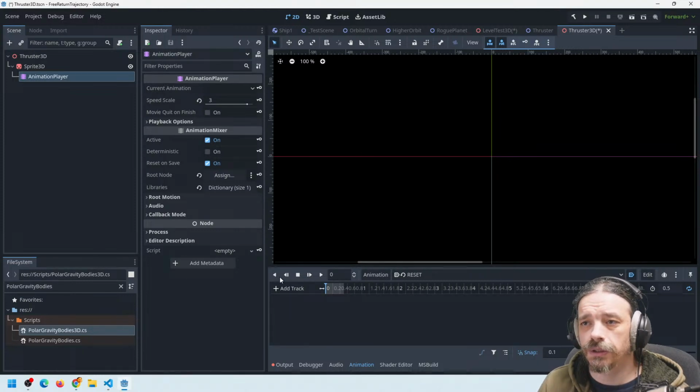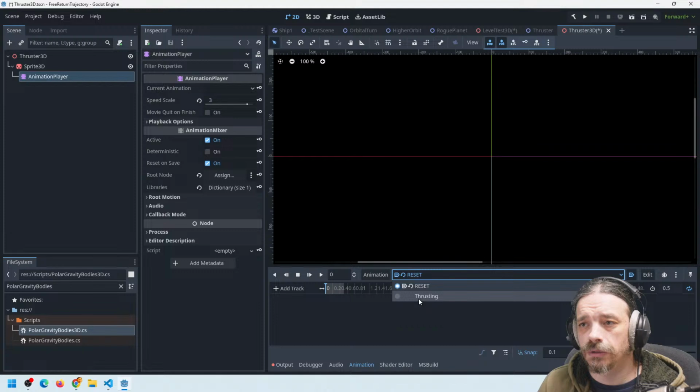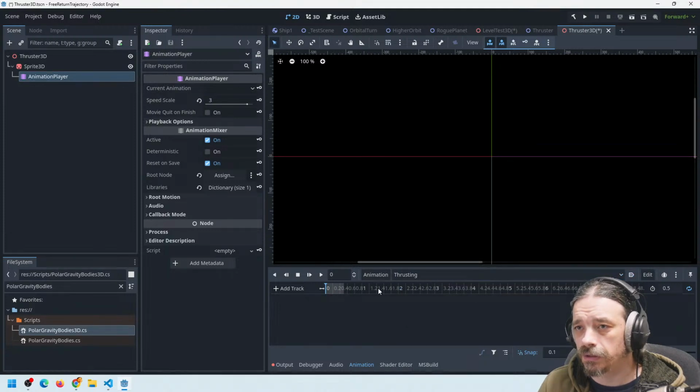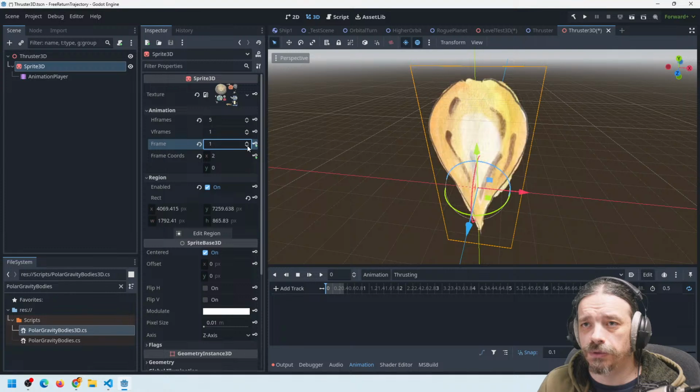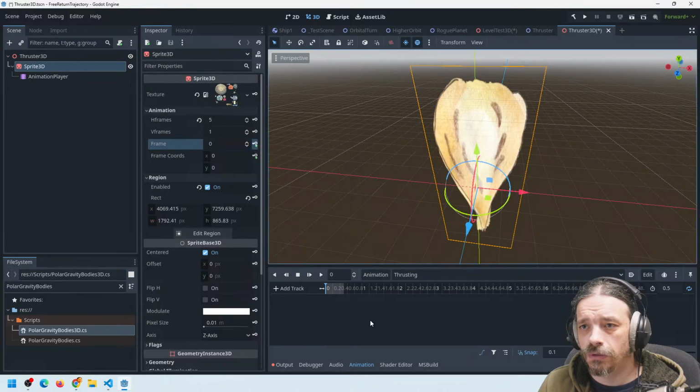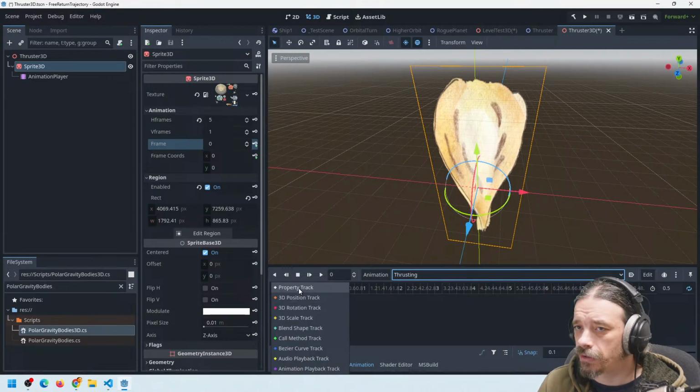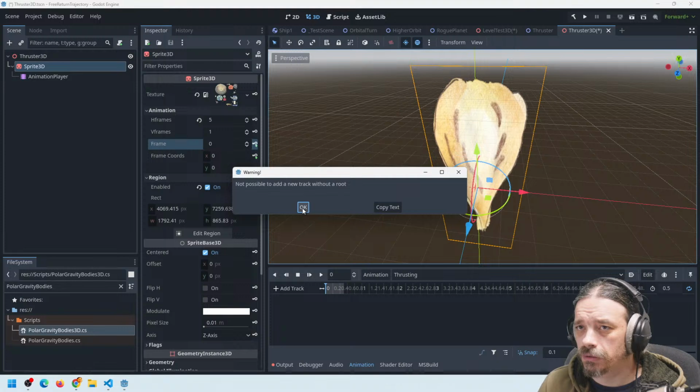Okay, now let's create thrusting, delete. Let's go on frame 0, add keyframe. Where is the keyframe? Add track, property track. Not possible to add new tracks without a root.